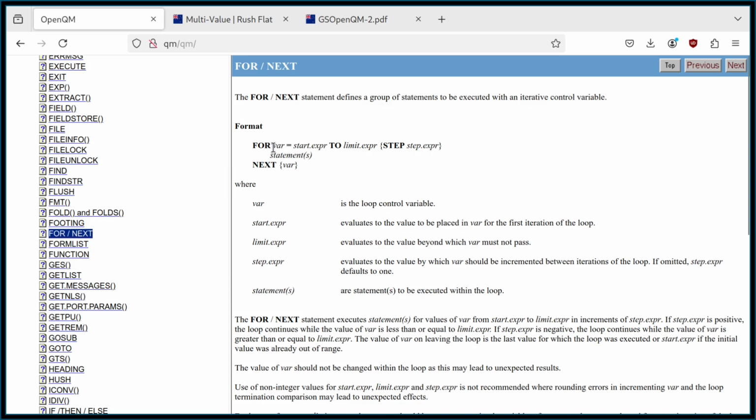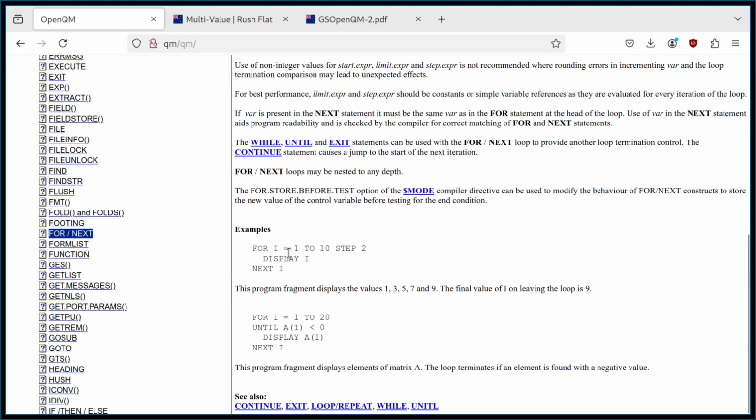So we're going to start at 1, and then we're going to go to however many probes we have, and we're going to run a certain number of statements, and then we go NEXT to increment the counter, go through it, and then when we're all done, we'll fall out of that code. So it should be pretty simple. You just say FOR I equals whatever number to whatever number. We'll do our code, and then we'll go to the NEXT I.